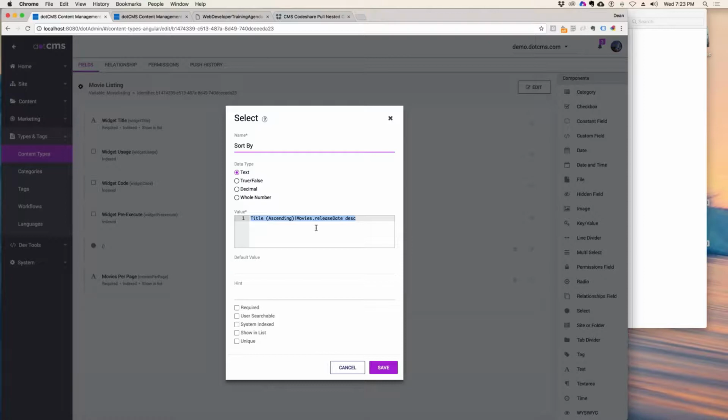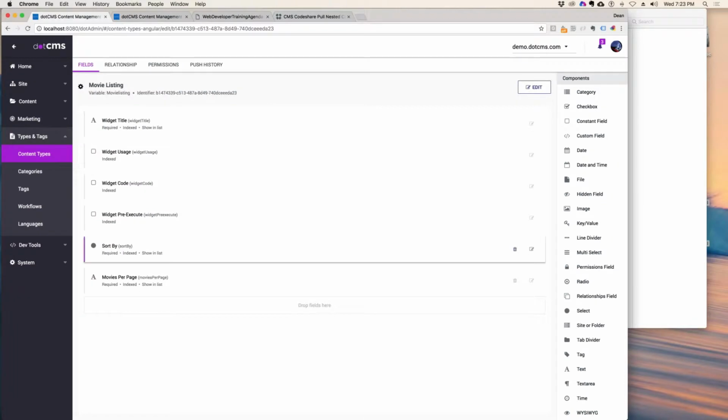And then I'll put the whole thing here. Titles descending. And then I'm just going to take that descending out of the top one, so it does ascending. And I can keep going on and on. I'll say it's required, it's user searchable, show in list, sure. And I'll save those two parameters.